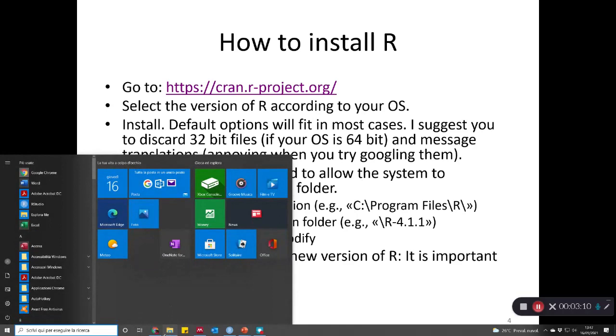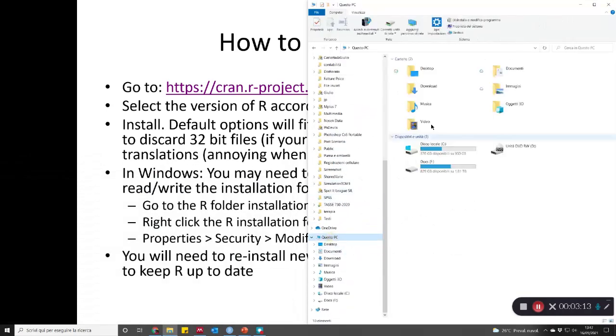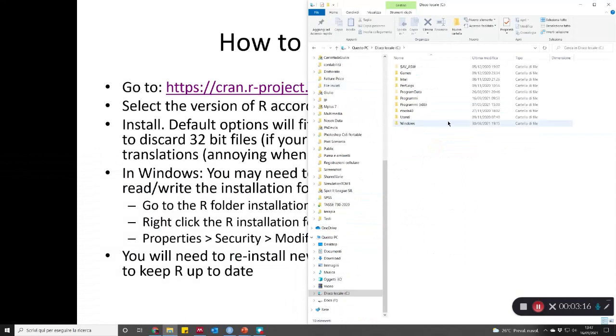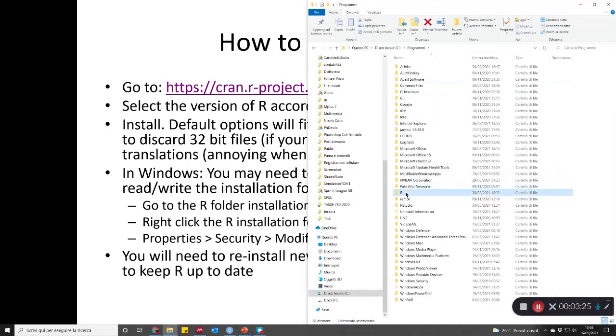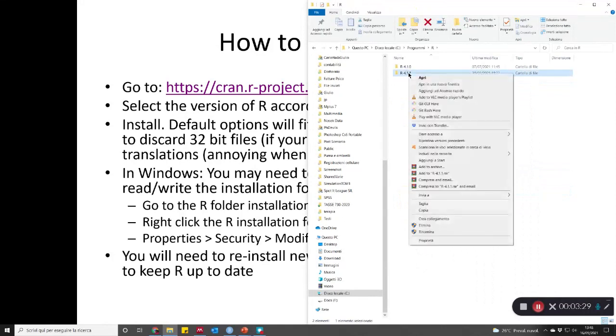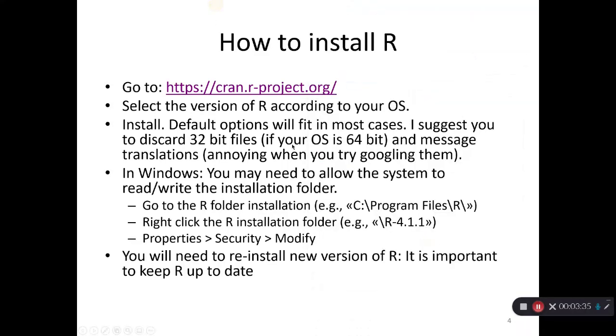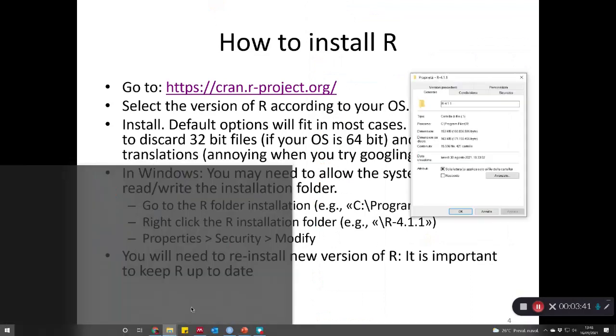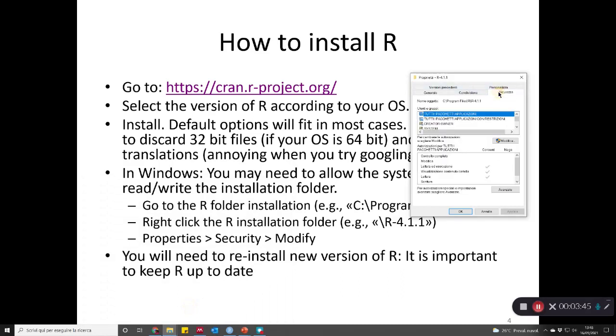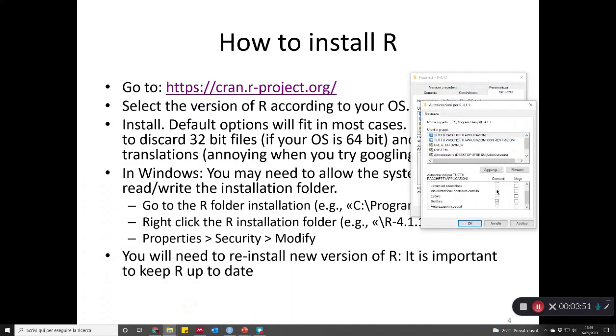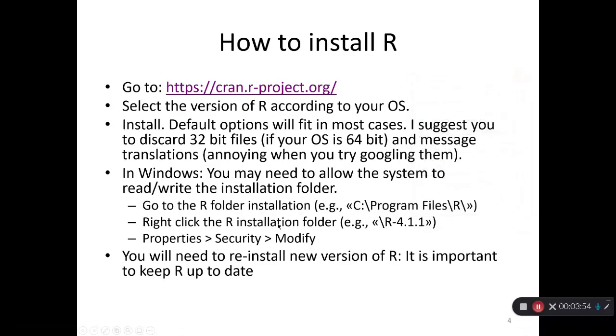It used to happen once, now maybe this has been corrected, but if something like that happened, that you cannot install packages, for example, you go to the R installation folder, which in my case is in Programs, then R 4.1.1, the latest version, and you click on Properties, and here somewhere you will allow Windows to modify that folder, which could be here, and then, for example, go back here and allow complete control, modify, etc., if it doesn't work for you.